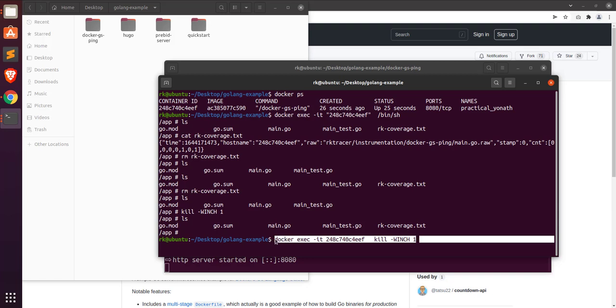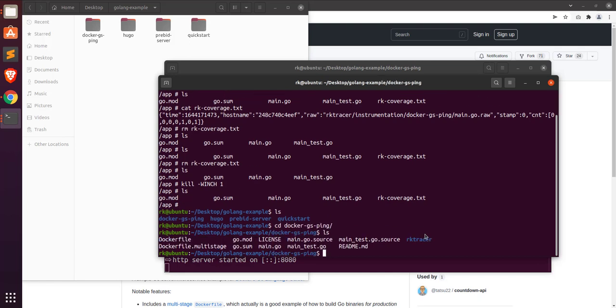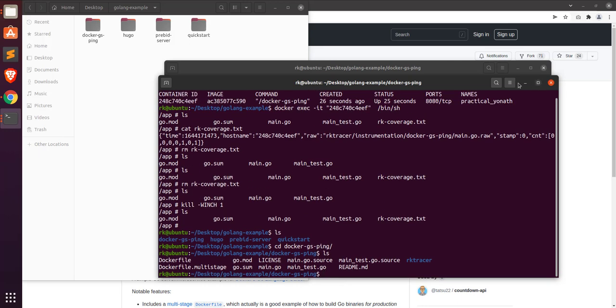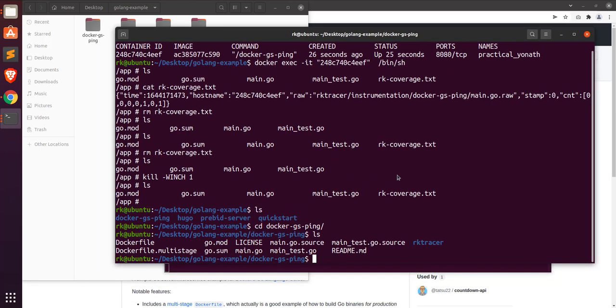What we can do as a next action plan is go ahead and pull the code coverage. So for example, this is where the application is. So I need to go to docker ls, and you can see that there is no code coverage here. Still the application is running.